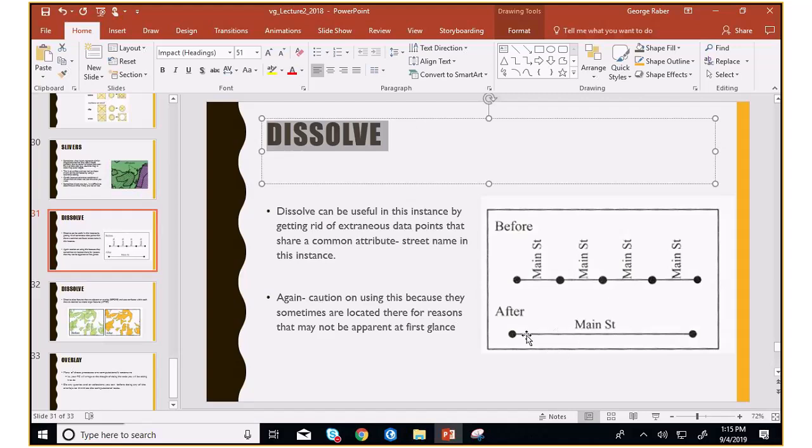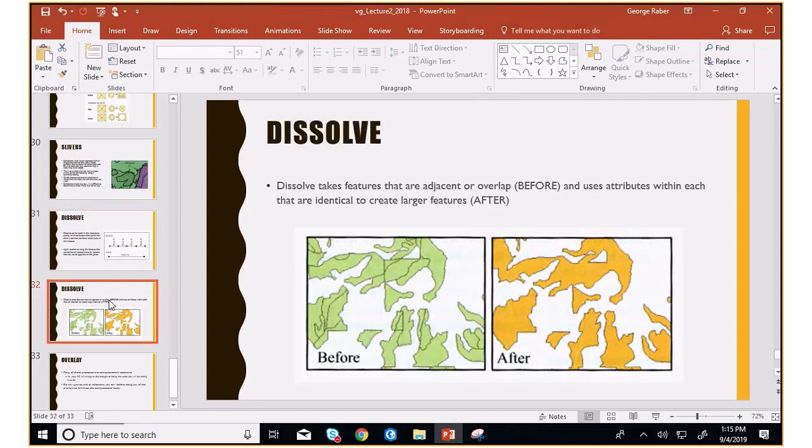And also, just because two streets, in this case, are next to each other, they may not all be called Main Street. In this case, they were, but there are cases where things change name or change any other attribute. So here's a dissolve.